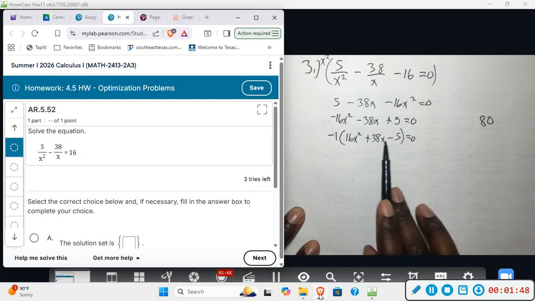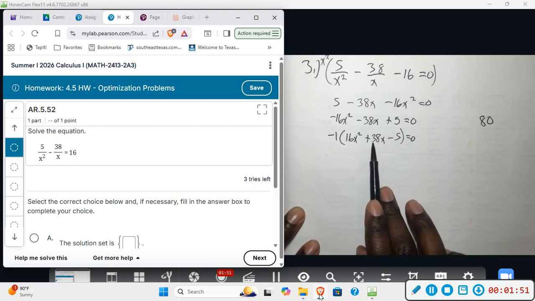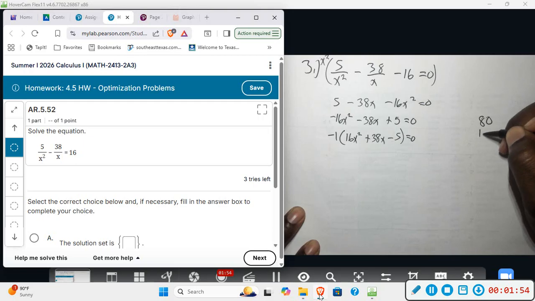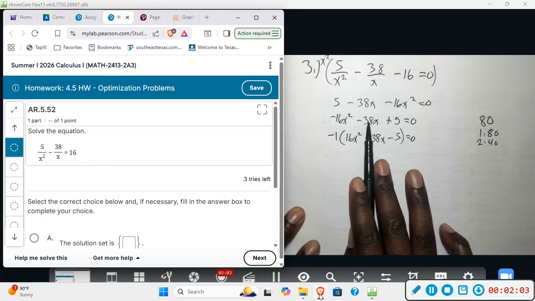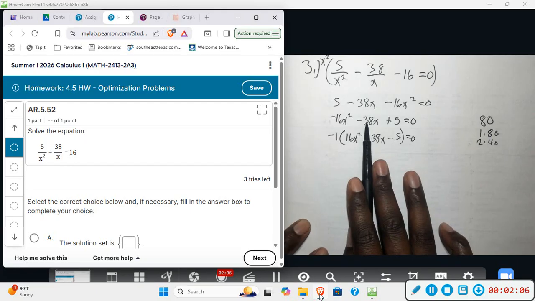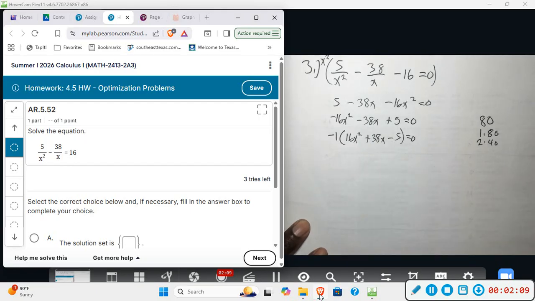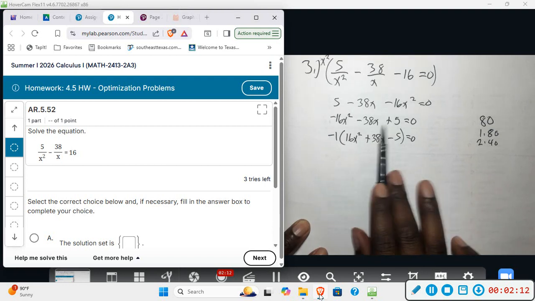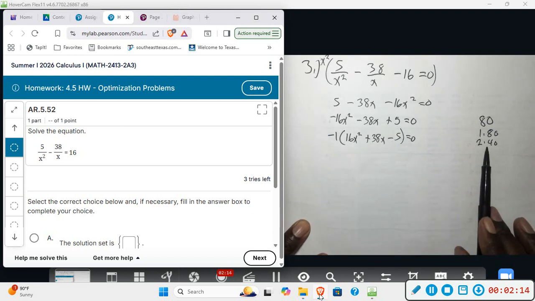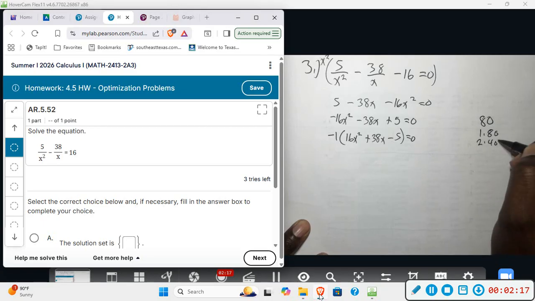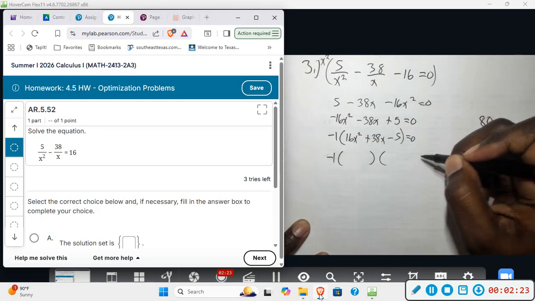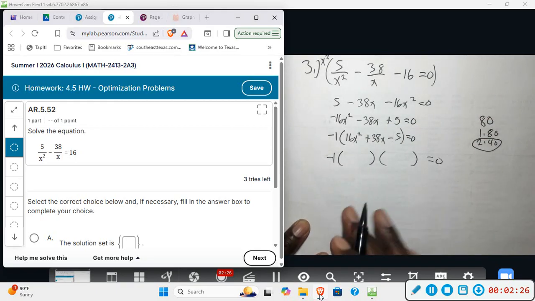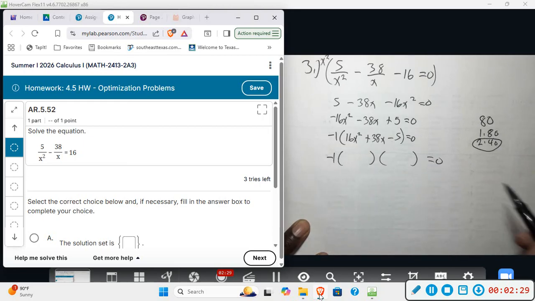Whenever you have a negative out front, it doesn't show that it works out right. But now we're looking for factors of 80 that will subtract and give us 38. And that'll come off the second factor, 2 times 40. Whenever it's negative, the signs will be opposite, so it looks like you need to add to your 38. And there's no factors of 80 that will add and give you 38. But when subtracting, so anytime you have a negative in factoring, you want to factor that out. All right, 2 and 40. So I'm having -1 out front. It won't affect the roots, but it does affect the factoring process.